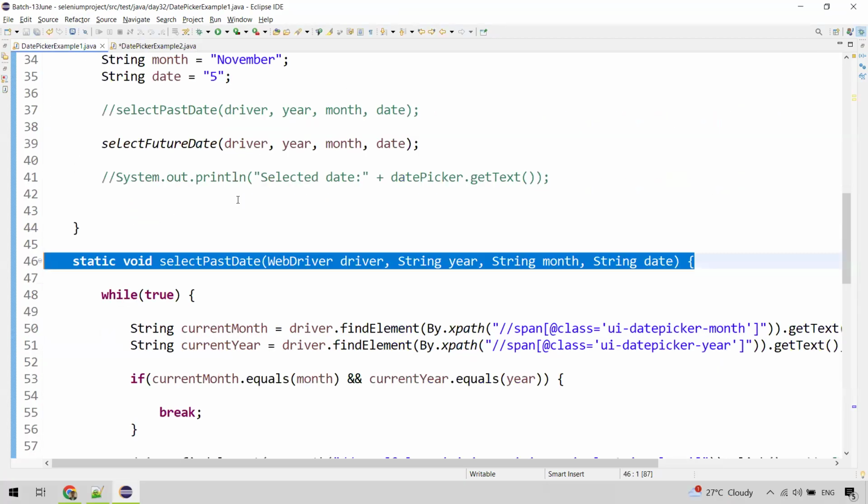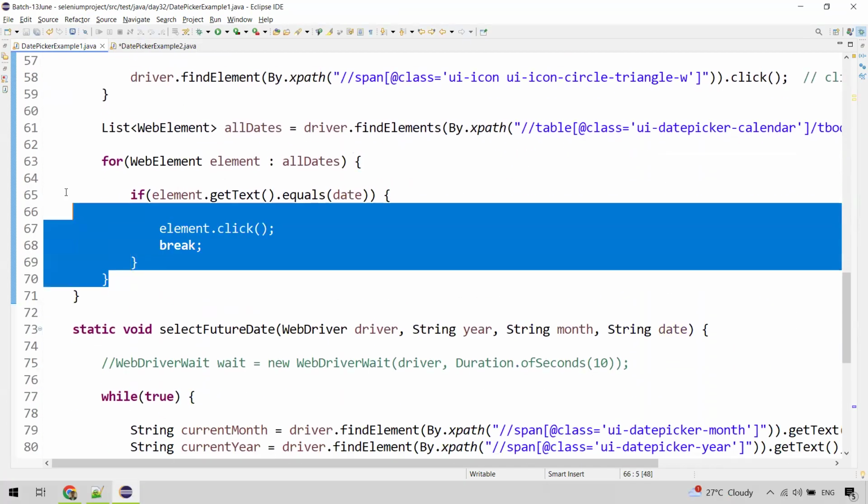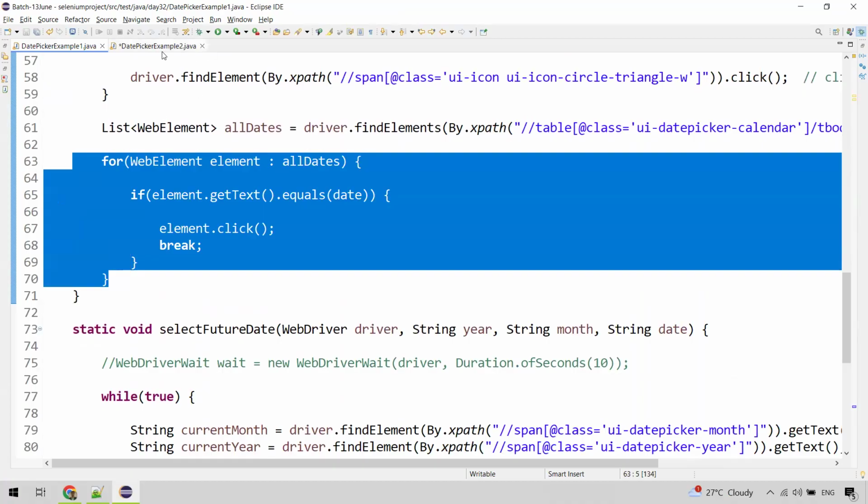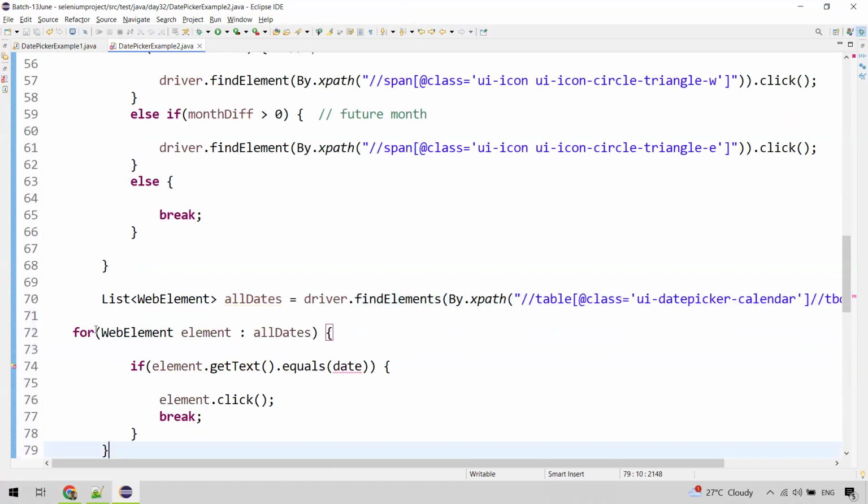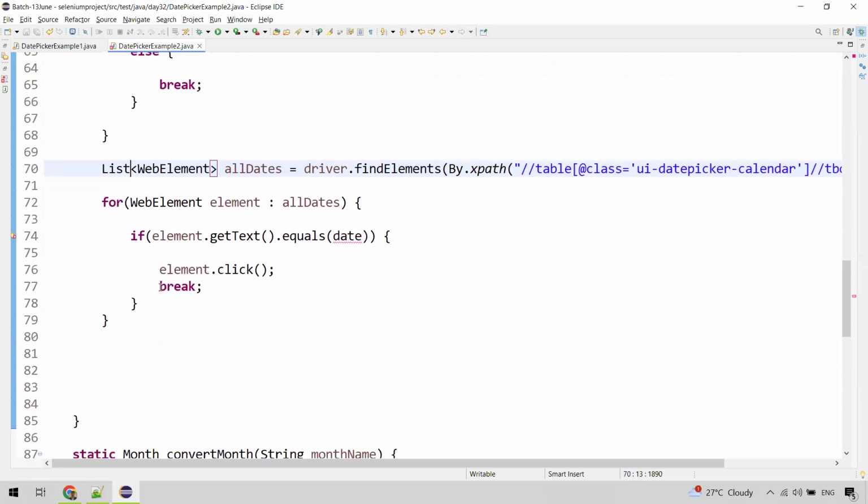I can even get this enhanced for loop from here. See, choosing the date once we are at the desired month, and the year is the same, right? So it will be the same. This will be the desired date.